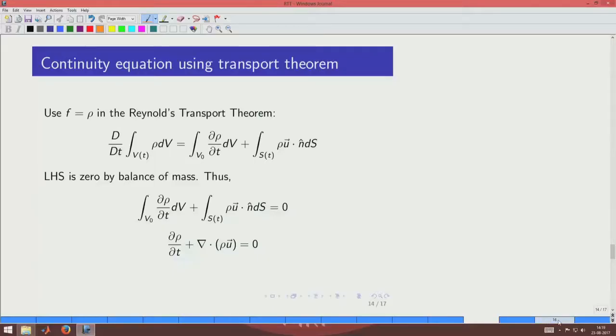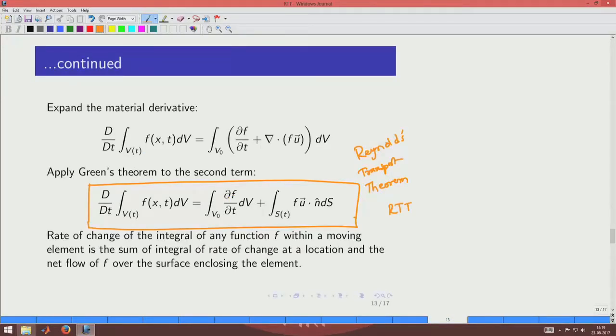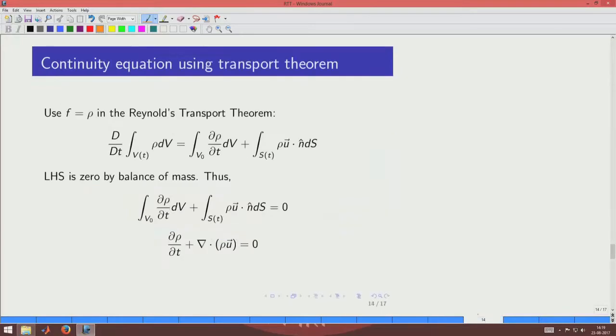So, one application you can take is what happens if that small f is nothing but the density itself. Okay, so, small f is a density. So, you see that here we put a rho and here you put a rho. So, the same expression is written, you put a rho here, put a rho here. Now, you can see that the left hand side is giving you the material derivative of the mass of the particular control volume which is moving, and that is expressed as two parts, the change of the density at particular location and the flux of mass around the control volume at which we are evaluating this.